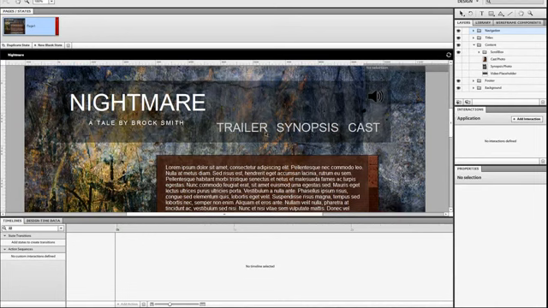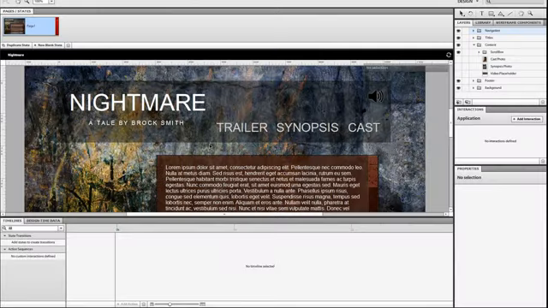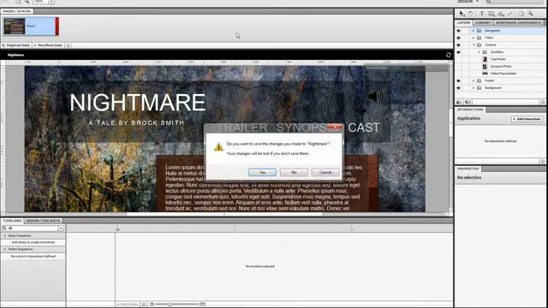For instance, this text here doesn't look nearly as nice and kind of scratchy as it does here. Catalyst has actually gotten rid of all of those layer effects that we applied to that. So we don't want to do that. For this project, we want to preserve all of that stuff.